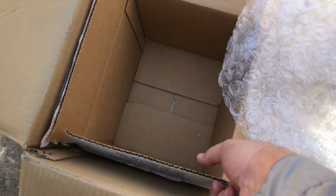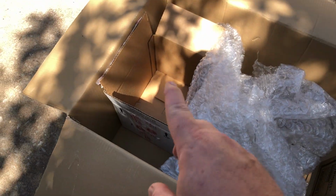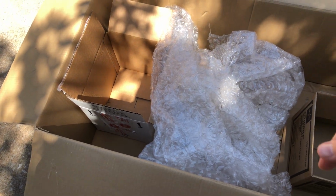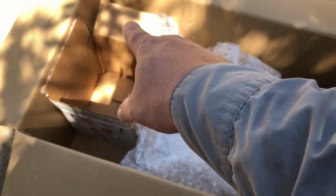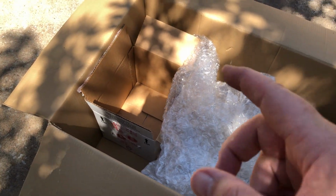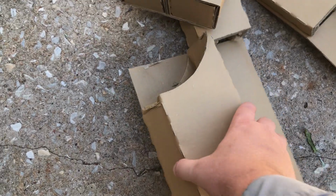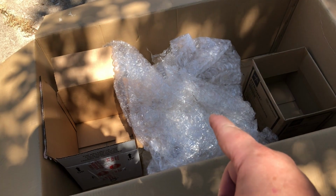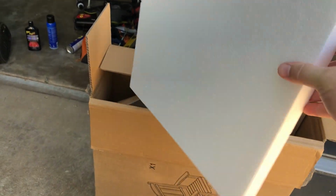So I think I could fit each speaker into one of those, and then there's plenty of space around them to cushion. I got this styrofoam and I have these structure frames. I think I can utilize those. Some of this recycled bubble wrap. And then I saved this as well. Tons of these little square styrofoam pieces that I can cut up and utilize.